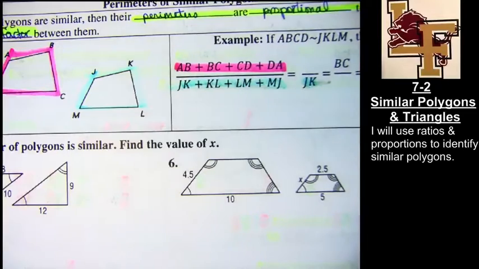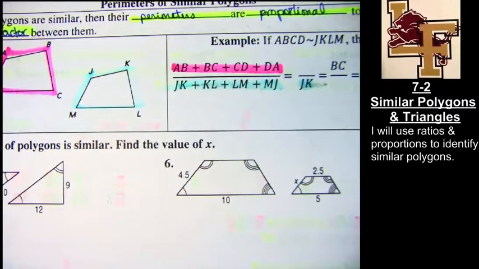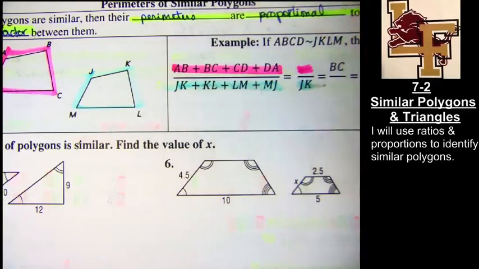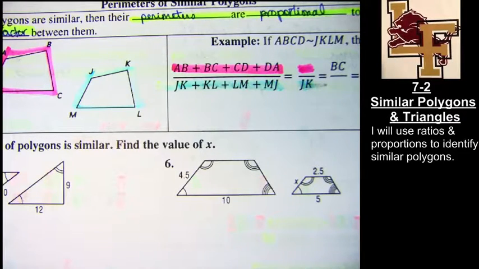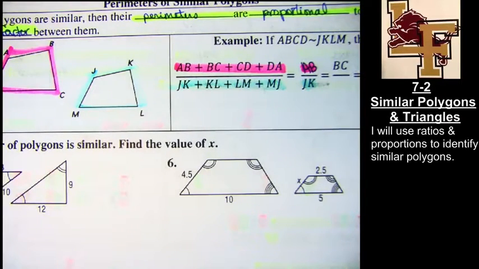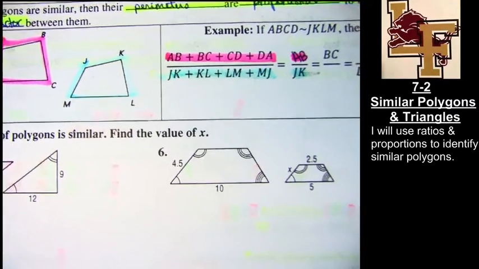In the scale factor, you have to make sure that information about that shape is also in the bottom. Okay? So you've got to get these to match so that it works out. In this case, that one would be AB. Okay? Let's practice all of this and sum it up. Let's look at number 6.